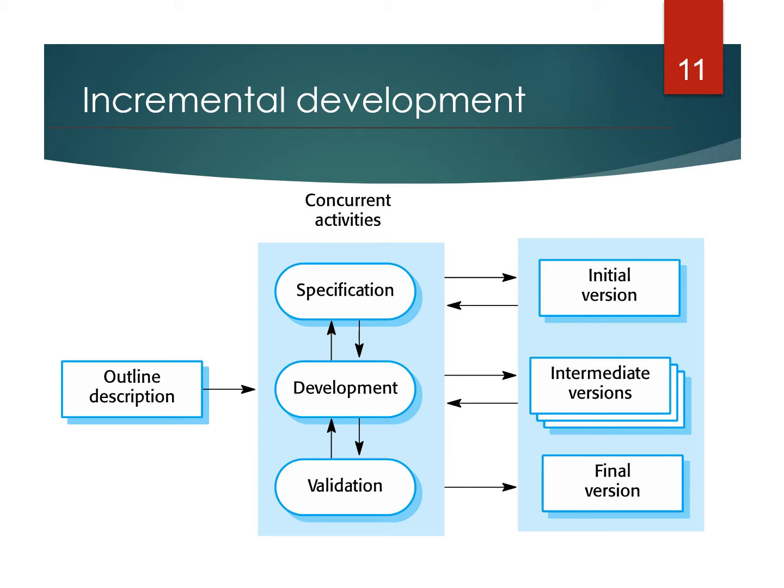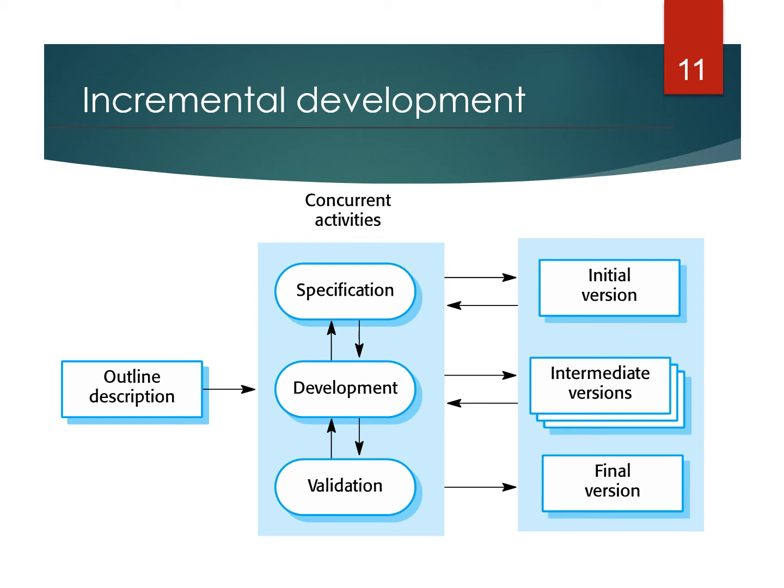Along the way, if they find some problem or they are not clear with the specification, they will go back to the specification phase. Try to strengthen or make the specification really clear, then they go for the development. If there is still some problem, they go back. And when two of the functionalities are ready, then they do validation. And if they feel along the way when checking the system there is some error, they will improve the code. It will go on and on, in a small iteration.